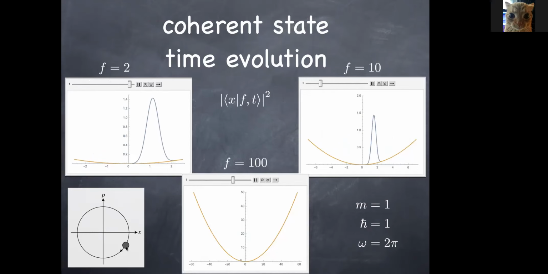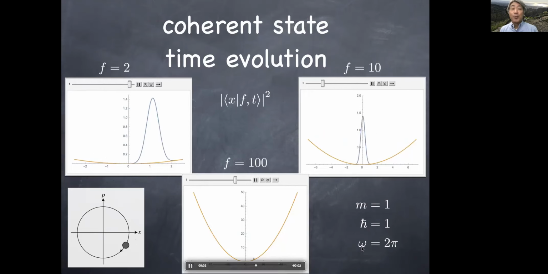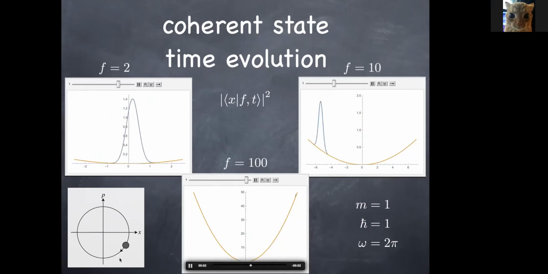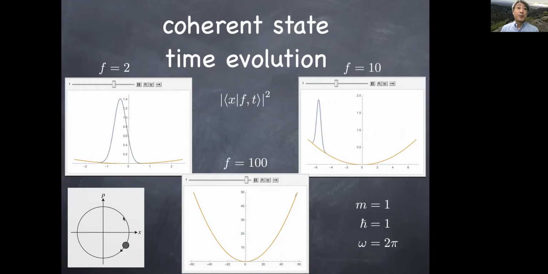Can you say that last bit again? Sorry. Okay, so the Hamiltonian, when you set m, h bar, and omega to one, is just given by half p squared plus half x squared. Which means half, parentheses, x squared plus p squared. And a circle on the xp plane means x squared plus p squared is the radius squared. Right. So energy is now fixed as half the radius squared. So when this small circle moves around this big circle, because the big circle corresponds to the points with a fixed energy, the small circle maintains the same energy throughout. Energy is uncertain, as I keep emphasizing, because we never take h bar to zero, but within the uncertainty, energy doesn't change. Okay, I see. Does that answer your question? Yes, thank you. Good. Anything more?